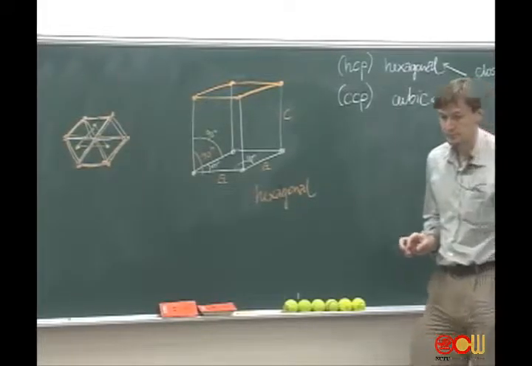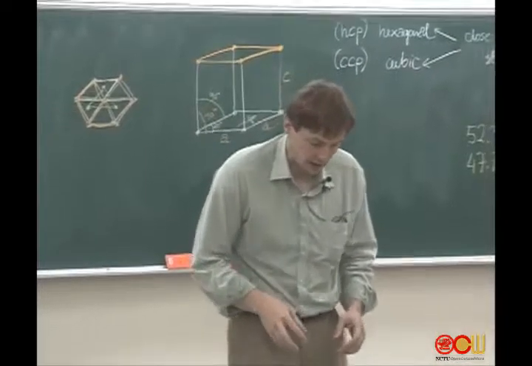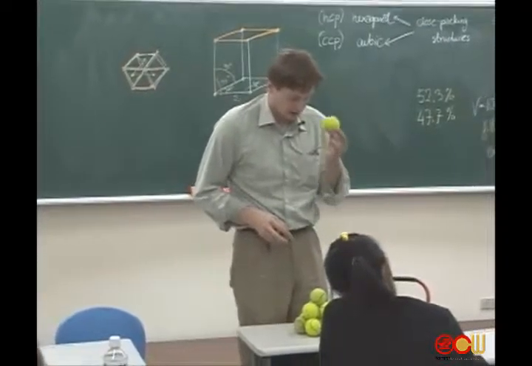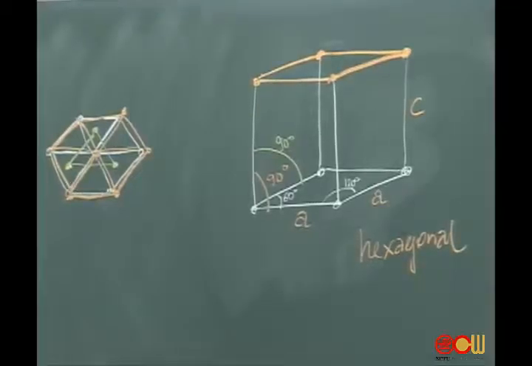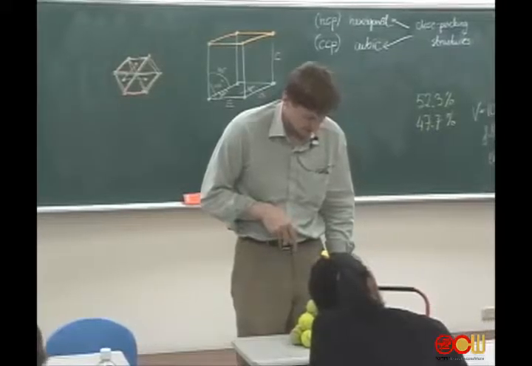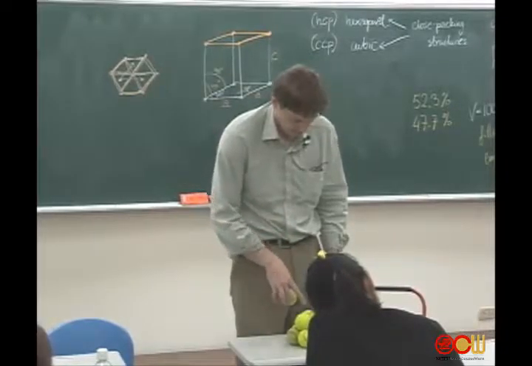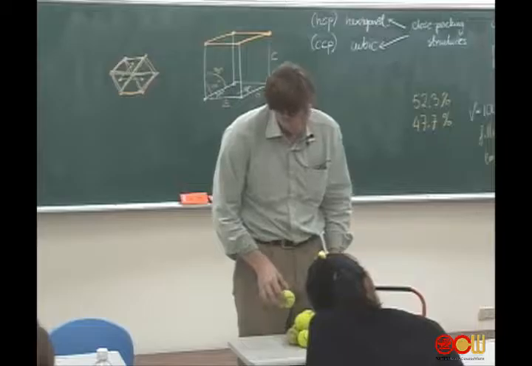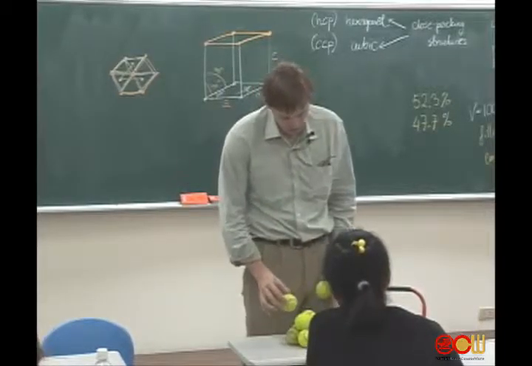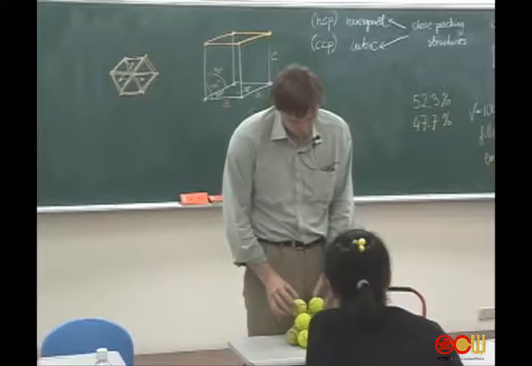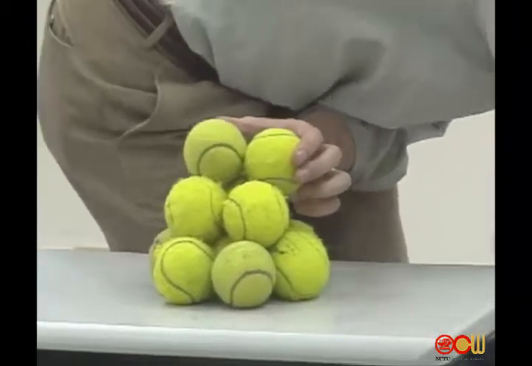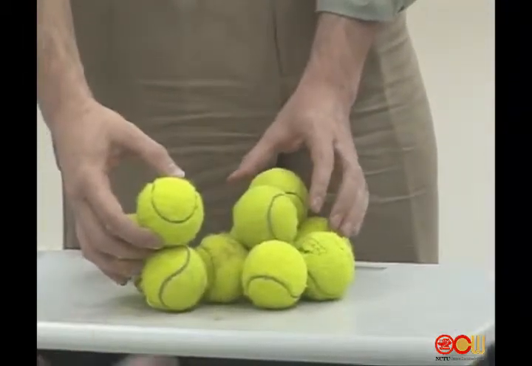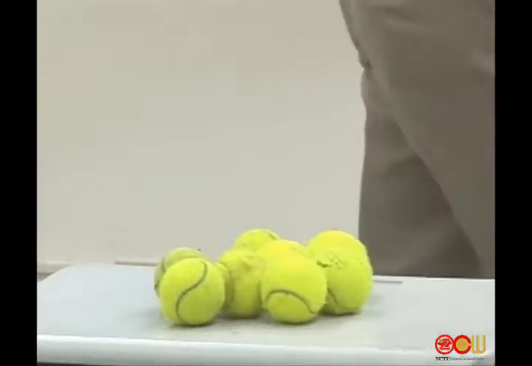Good. Now I do a different story. Instead of putting this ball in the place where the ball was in the previous layer, I'm putting it in the place where there was empty space in the next one. So maybe it's not true that this one must be in the middle. Yeah, probably no. That would be difficult to build. So we just skip this part of building. I just have to draw it.